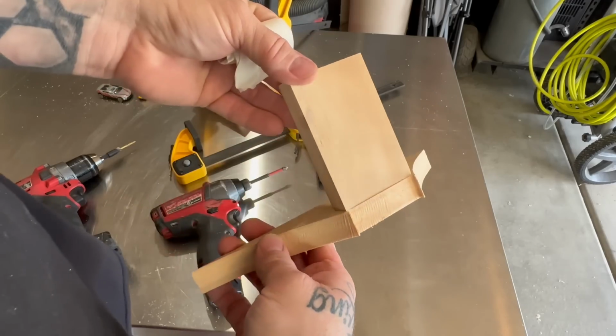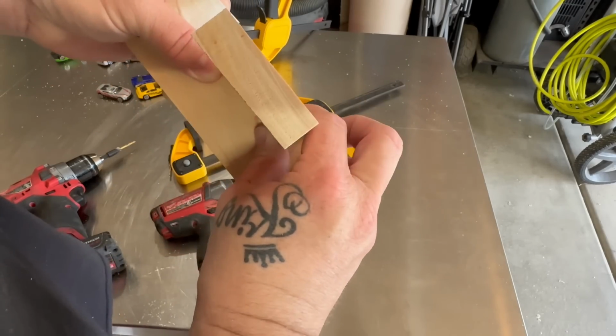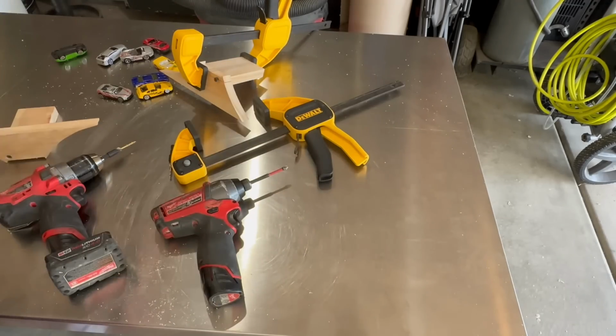And here we go. That one definitely looks a little better. Nothing split. Everything goes together well, nice and smooth up on the top. And now it is time to put the rest of them together. Here we go.